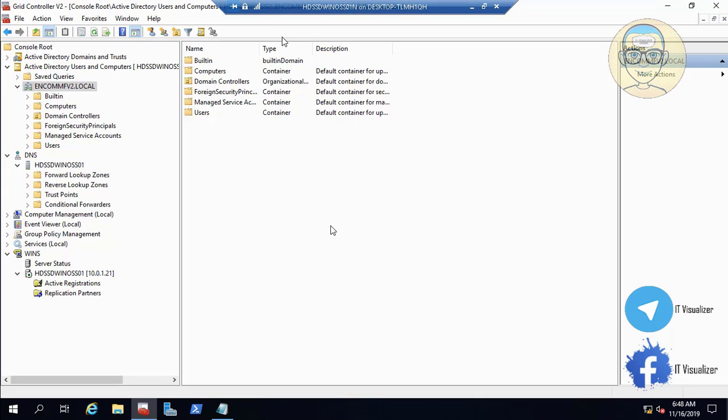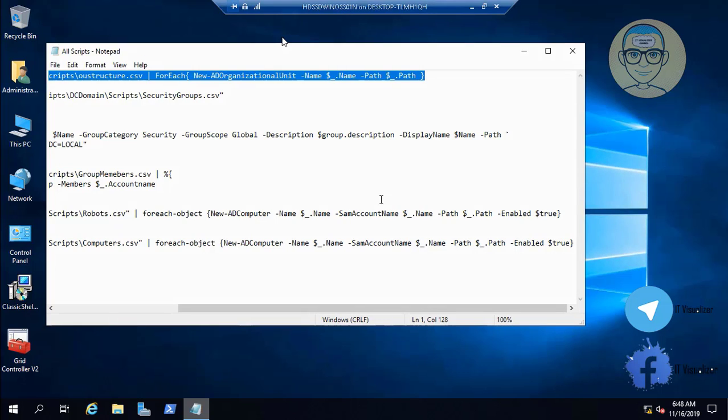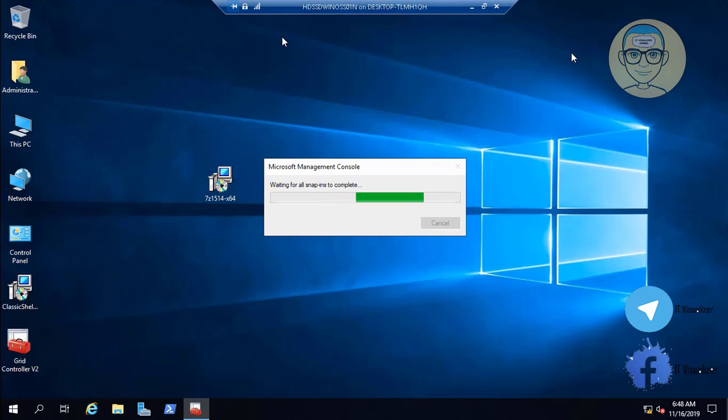Here I'm just closing and opening the console, so we can see that the organizational units are created. So here we are preparing the new domain controller. We are preparing the group policy center restore location. We are copying the group policy templates. We are preparing the Active Directory login script. We are preparing the DNS reverse lookup zone.